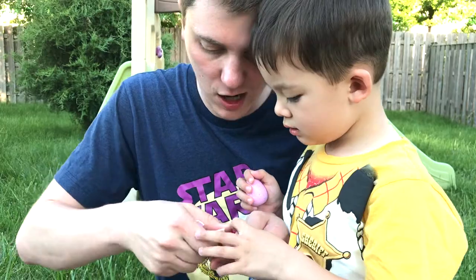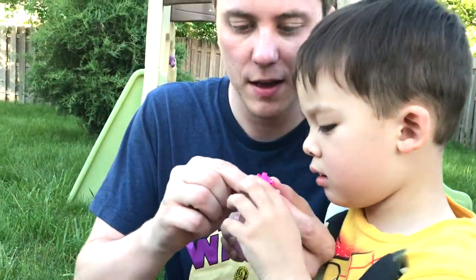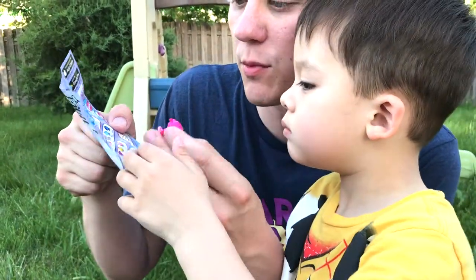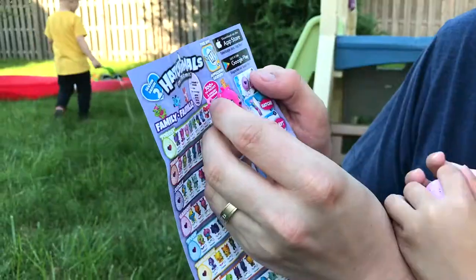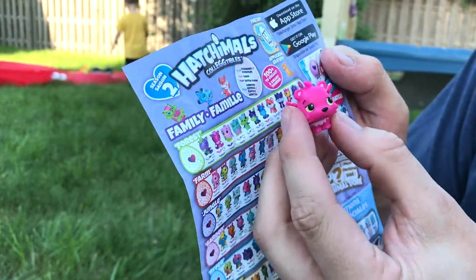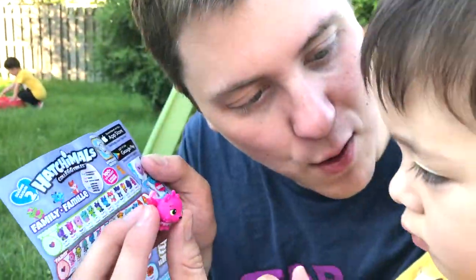Oh, look what we got. Ooh. It's a little kitty cat looking pink one. It's also got pink wings, which means it's rare. This one's name is Humming Bear. It's a rare with pink wings. So this is Humming Bear. Looks like a kitty. Meow, meow, meow.